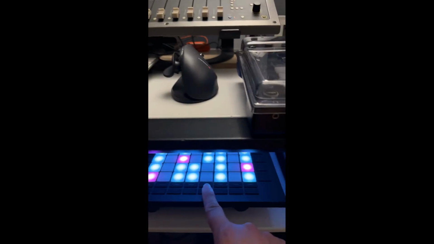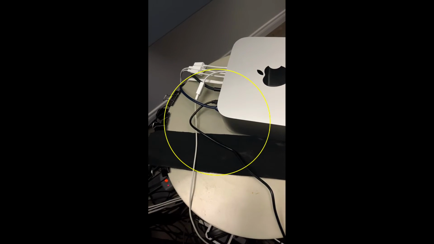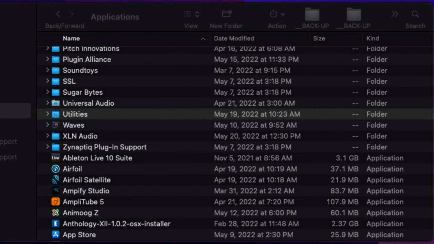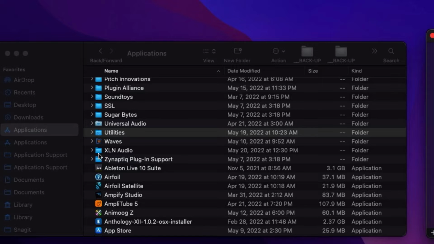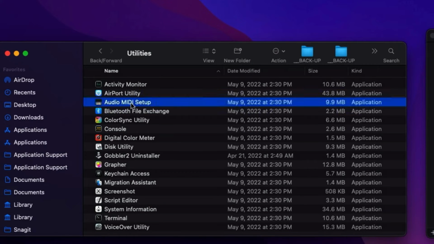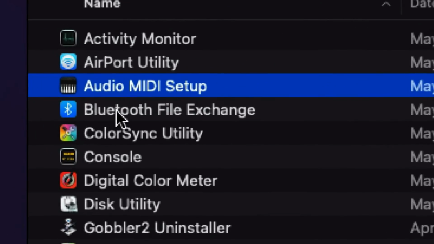Now let me show you how it works. Instead of using the 4 USB cables I would normally connect to the back of my computer, I'm only using one USB cord that goes from the front of the MIDI interface to the USB port on my computer. It is being registered or recognized by your computer inside of Audio and MIDI Setup. Now, if you don't know much about this application, it is stored in the Utilities folder inside of your Applications folder, and it's a great place to check out what's happening underneath the hood of your Mac.